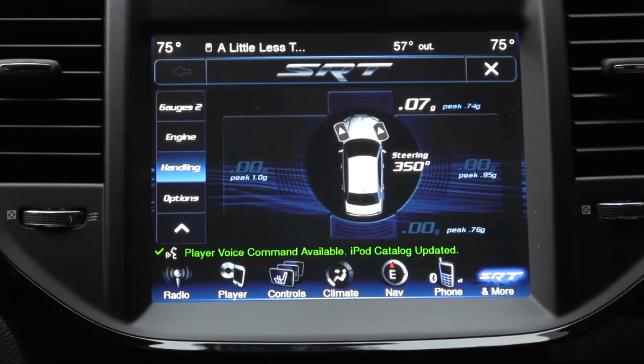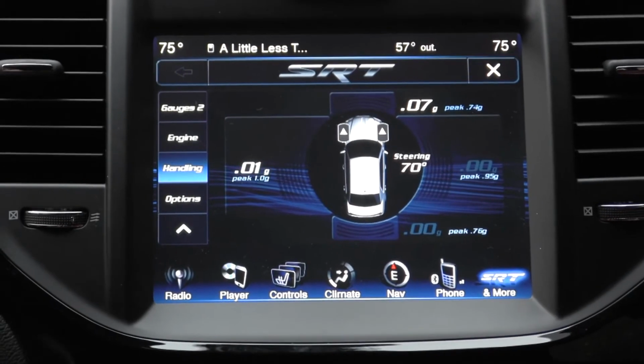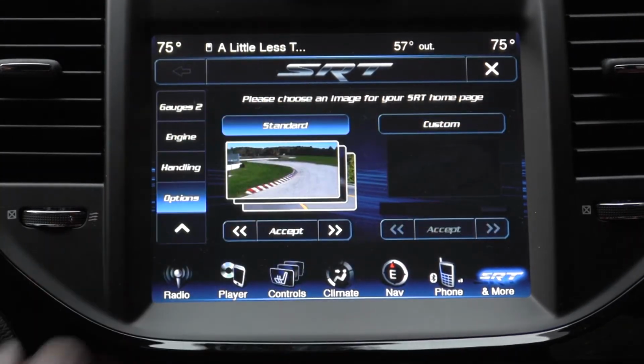Over here on the handling screen, it's again another sort of a G-force gauge showing you what the car is doing and what the steering angle is in the car right now. So you can see we can change the steering angle and those little wheel icons change. Over here on the options, you can change the color of your vehicle, and of course you can change the background of the screen as well.